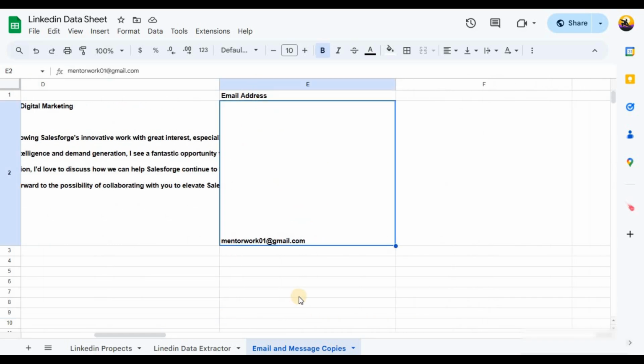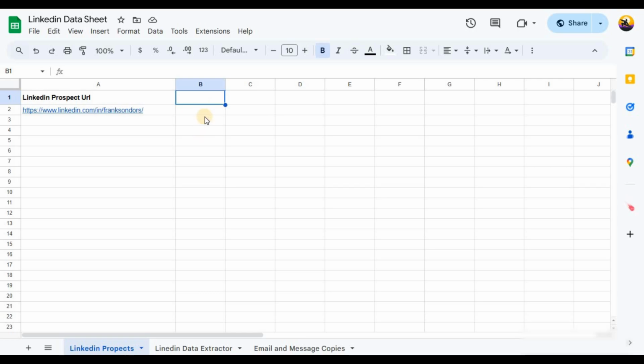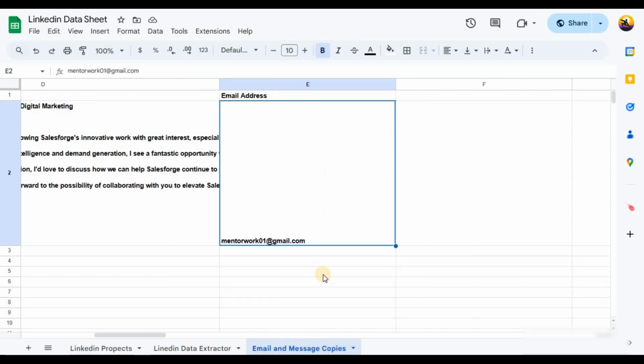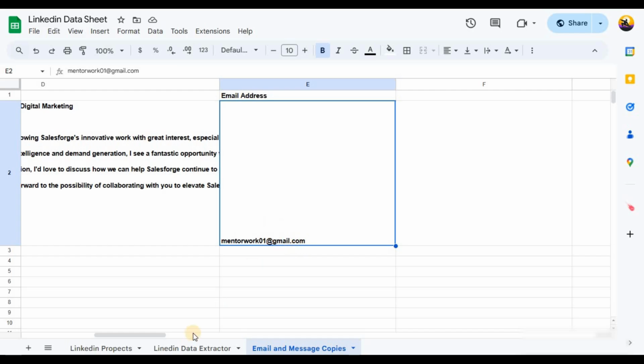So these are the three different copies which we have generated with the AI based on the data. And here we can put the prospect email address, and it might look like a headache, like we have to put all the emails one by one over here. So in front of this you might have the email address, so just put that over here directly, because LinkedIn does not have the ability to scrape emails. Maybe in future I will try to do something through which we can scrape the email addresses also.